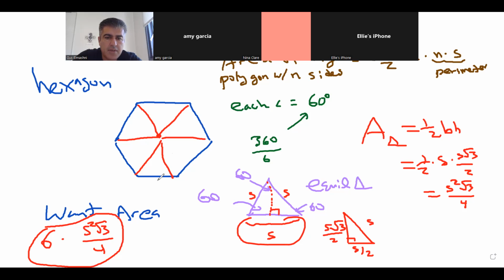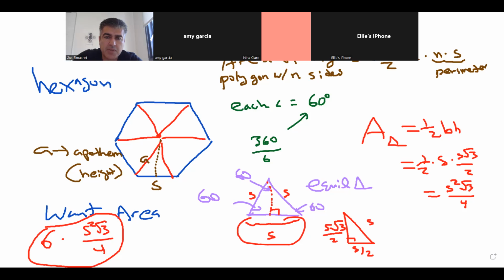So this is S. This is A. A stands for something called the apothem. It's kind of like height in a way. N's the number of sides, and S is the length of one side. If you find the perimeter of the hexagon, which is N times S, and multiply by 1/2 times A, that'll get you the area of the polygon.